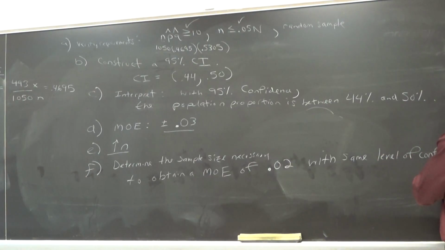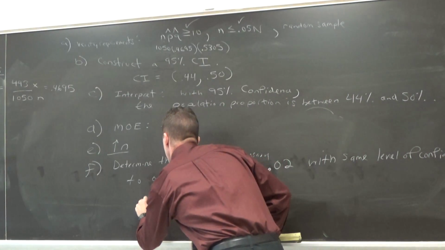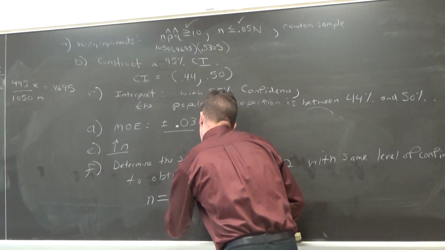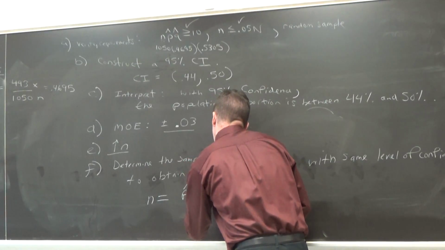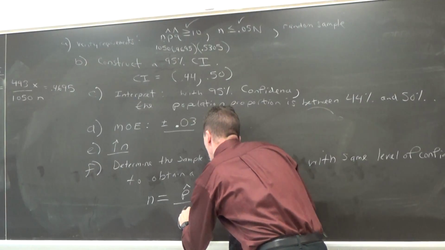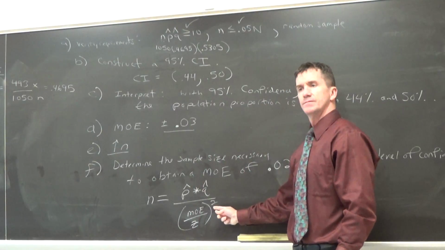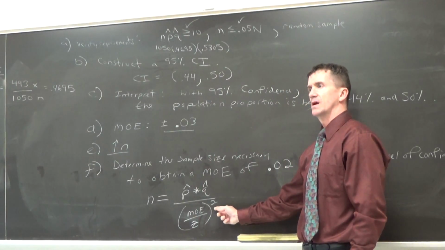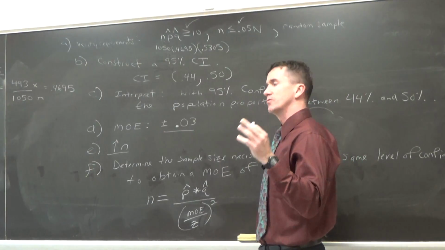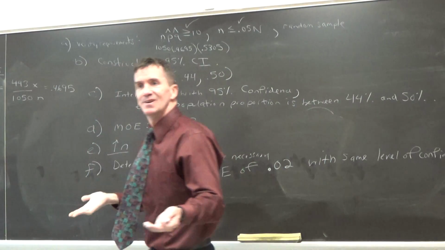Now, this formula is not on the formula sheet. Let me write it here. Sample size equals p hat times q hat all over the margin of error over z, squared. And this formula, though, is not on the formula sheet. So I'm just going to type all this out. When I get a number, do you all agree this number is going to be more than the 1,050? Yeah, it's going to be bigger. Well, let's see what we get.